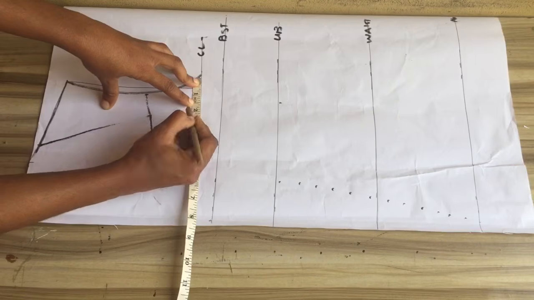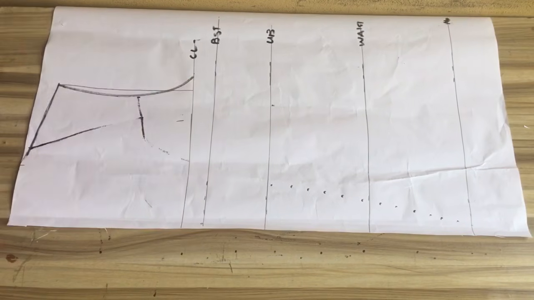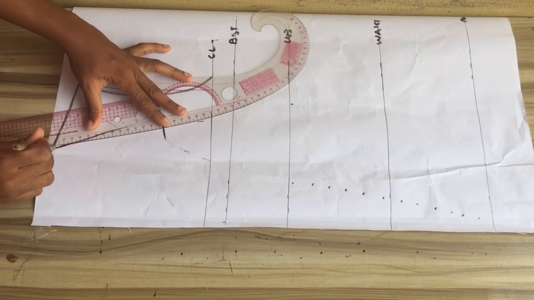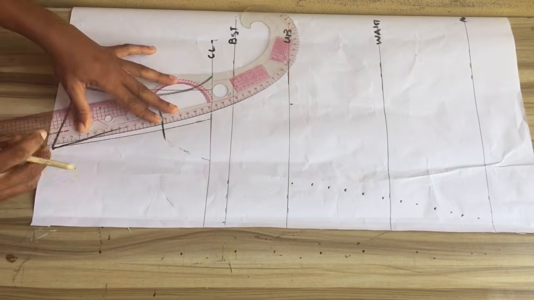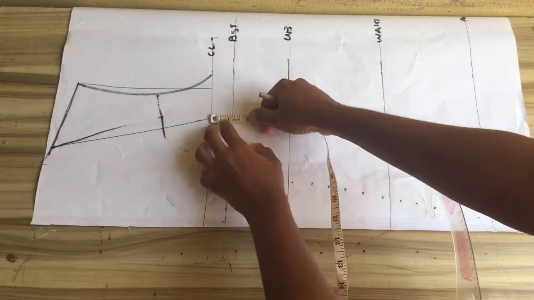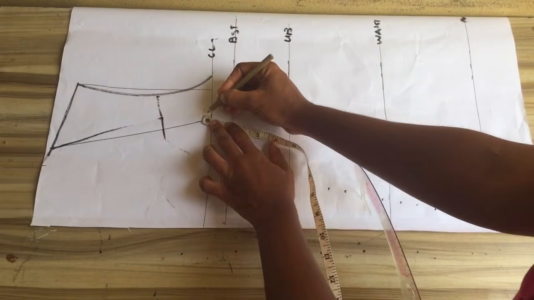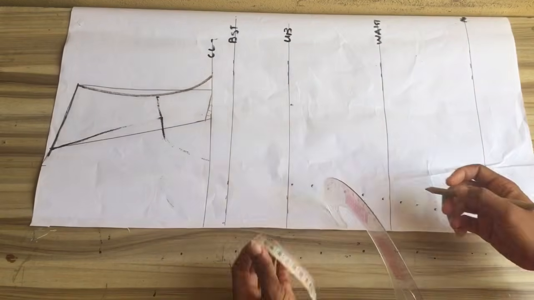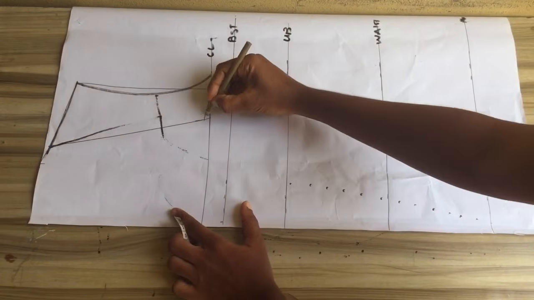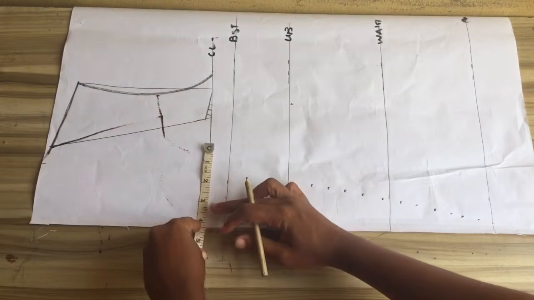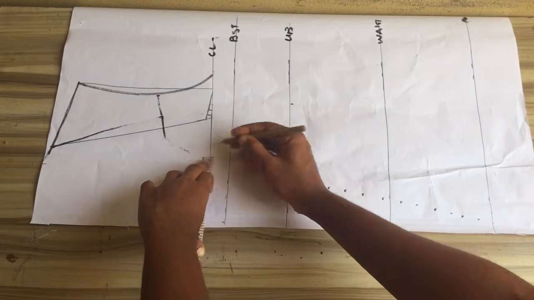And for the back pattern, I'll be using 2.5 inches for the chest line, that is the lower part. And I'm going to place my ruler and I'm going to go ahead to connect. Now this is the yoke of my pattern, and the next step is just to mark 0.25 inches from the back. So at the front we didn't do that because the cup is a little higher. So while sewing, you can just take it out from the shoulder point.